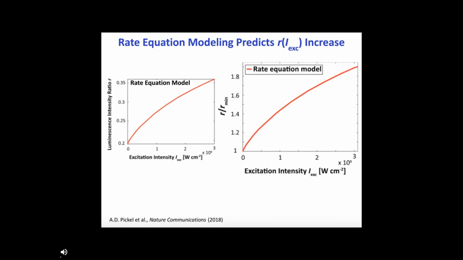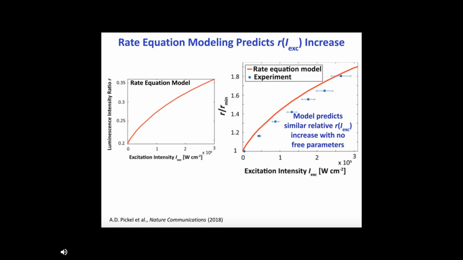So what we can then do is to plot the relative increase in the modeled ratio values by normalizing those values with respect to their minimum. And we can then plot analogous experimental data. And what we see is that there's quite a good match between the measured and modeled relative increase in the ratio. And so again, I'll just emphasize that there are no free parameters that we use to get this match between the measured and modeled relative increase in this ratio.